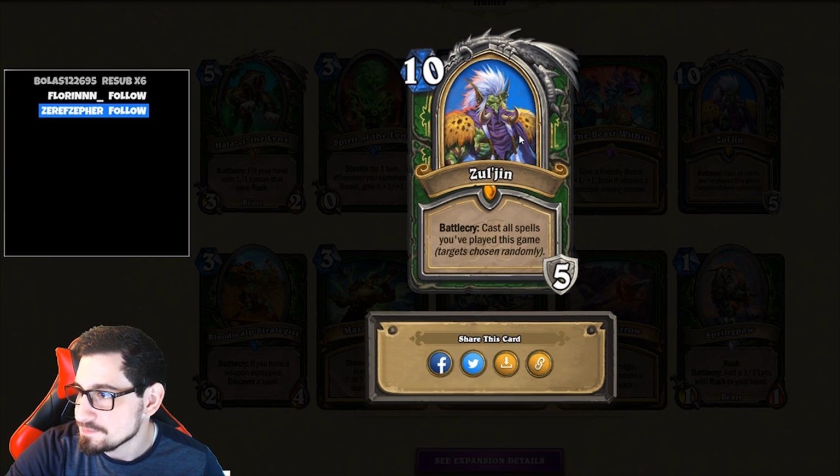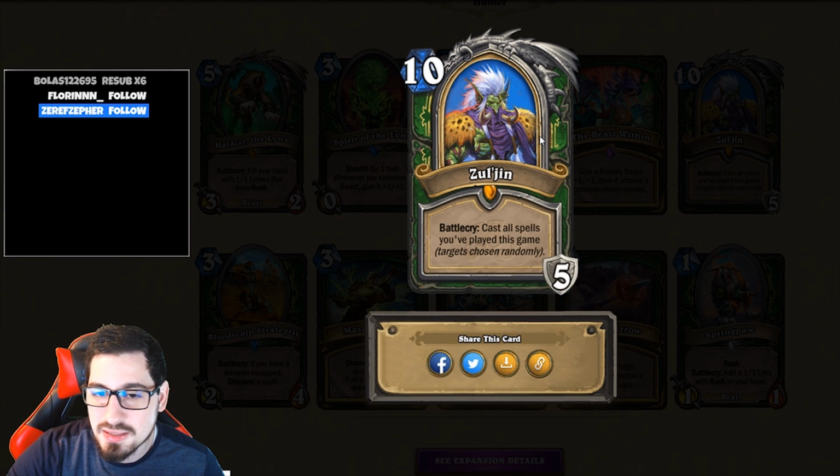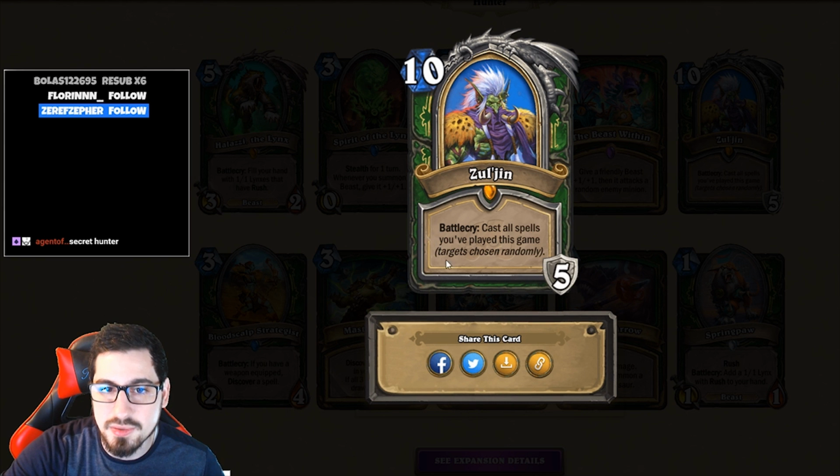So he's Yogg. But Hunter spells are pretty good, especially the ones that cost a lot, like Animal Companion. Whatever the one above that is, it's like Summon the Doggos. It's not Summon the Doggos. It summons 2 of the Doggos. It's a 6 mana card. And then there's the 9 mana one, which is even bigger. It's Summon all Doggos. So this is really good in a no minion Hunter deck.